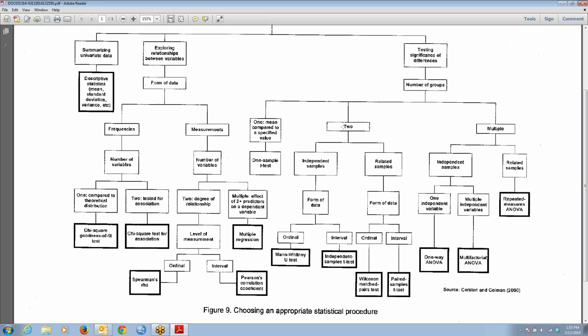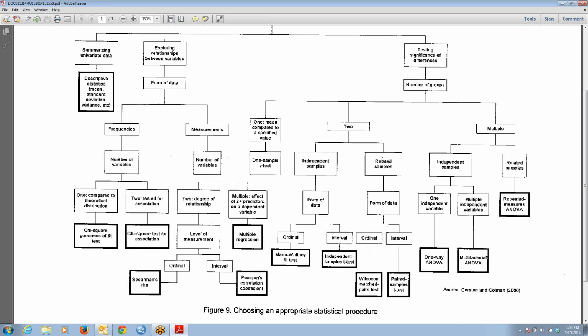Okay, let's say you have two groups. Now you're going to be comparing two groups. The groups could either be independent samples, like men versus women, or, well, there's so many possibilities. But anyway, people who can't be in both groups, or they can be related samples. For related samples, you should be thinking people who are measured twice.